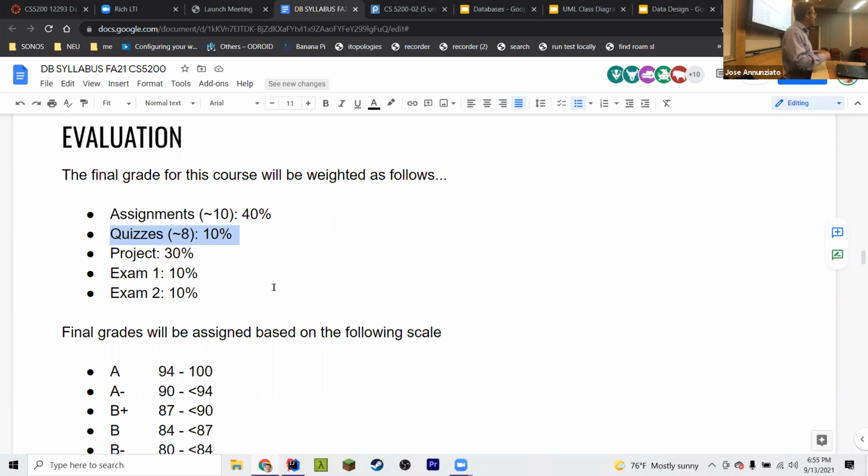Same thing with the exams. Exam 1 and exam 2 are mostly just fill in the blanks, multiple choice. Usually I'll give you a whole bunch of SQL statements and ask which SQL statement does the following, or I'll give you some UML class diagram and you have to see whether something is wrong, or say what kind of relationships there are, or complete some piece of code that does something, right? The project is 3%, and then there are 2 exams.